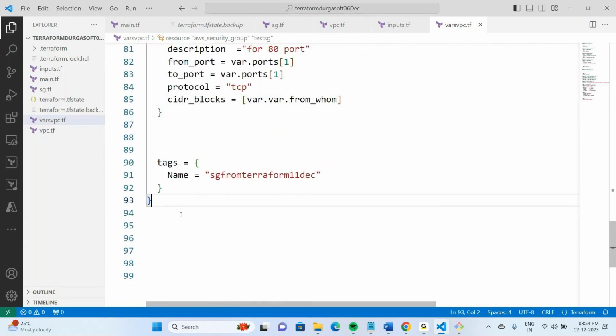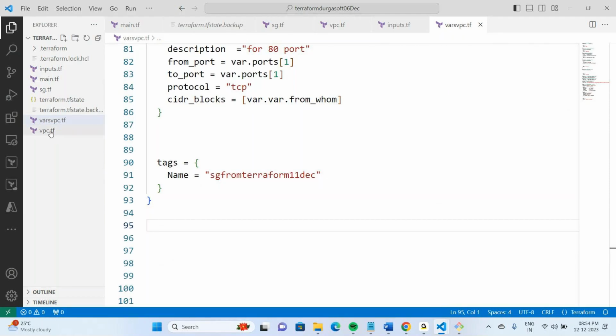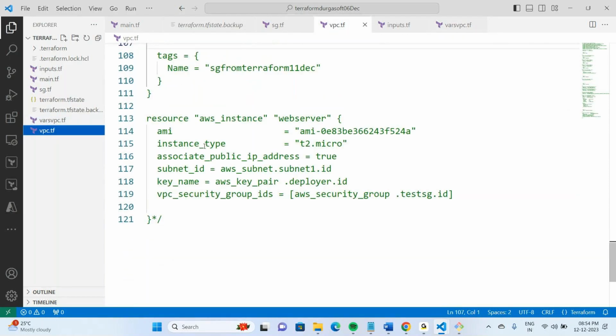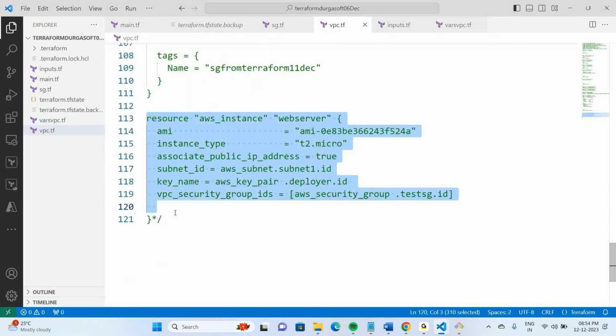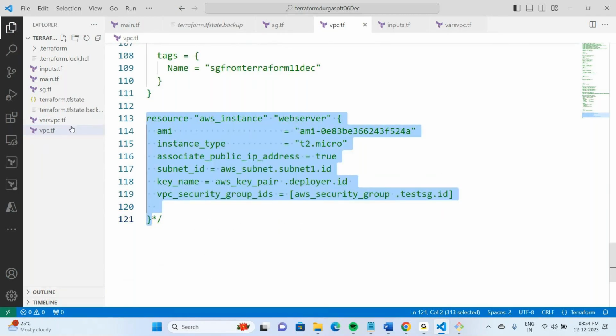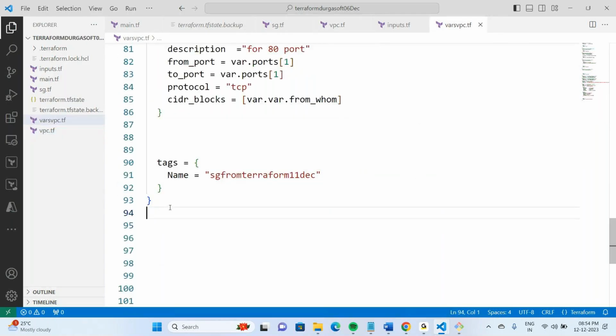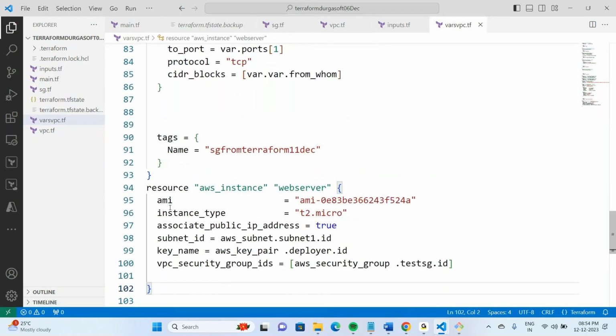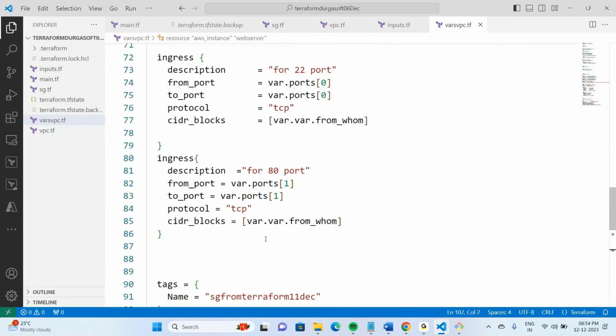So finally you have to create a server. To create a server, we already know this. You can copy or you can write everything, no problem. But for the sake of saving time, I am going to write everything, copy it. Associate public IP address, security groups, everything I have written over here.